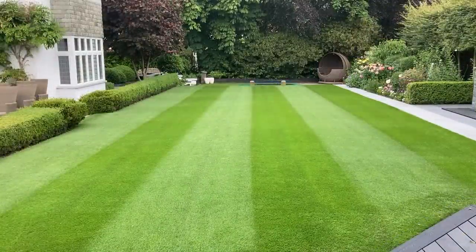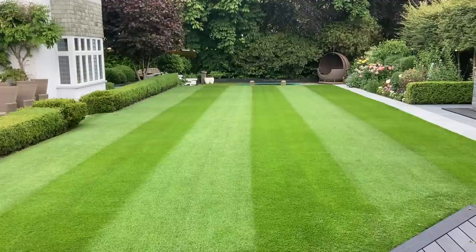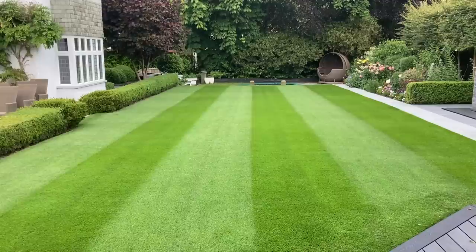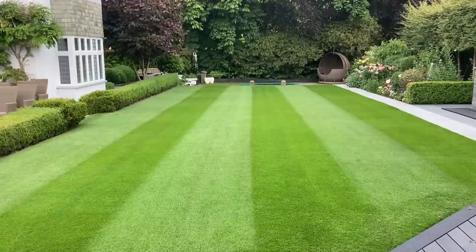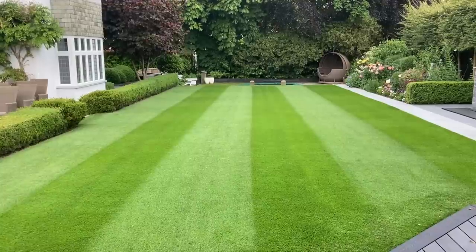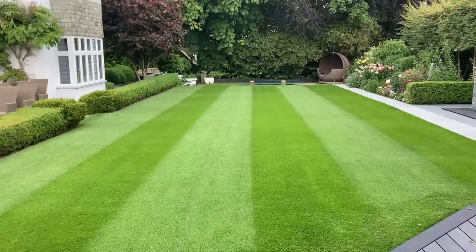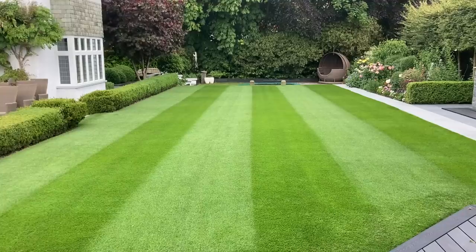Time to go on with the verticutter attachment. What I'm going to do is go left to right like a mod pattern, and then up and down with it as well — so it's going to get a double verticut, just to make those squares as we cross over nice and crisp. And then when I film from down there in about half an hour, after we've done everything, it's going to look absolutely fantastic. Hopefully that sun will come out just at the right time to give us the reflections on the back of our stripes, which is what happens when we can see all the different colours in the tartan pattern.